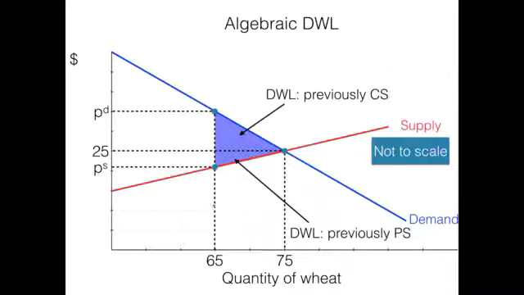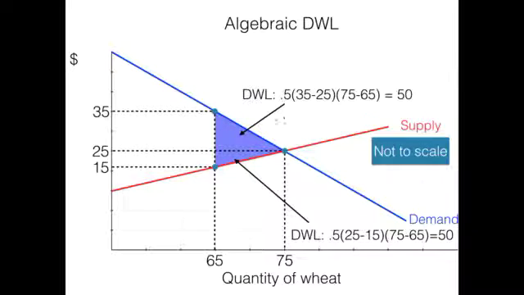So what we need to do is to calculate what the price on the supply curve is for a quantity of 65 and what's the price associated with a quantity demanded of 65. So all we would do is place that 65 back into the supply and demand equations to get the prices for each that are associated with that quantity. So you can see here, we put the 65 in for quantity demanded and solve for that. We get a price of 35, and this is already up here. We put the 65, the capacity constraint, into the supply function and solve for it. We get a price of 15.